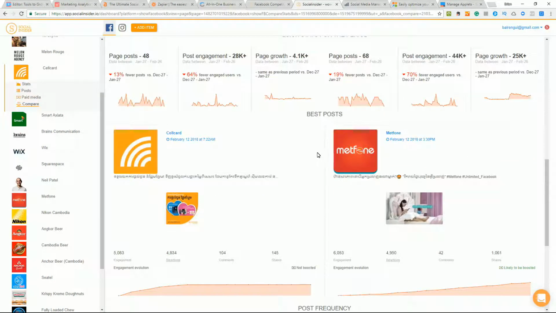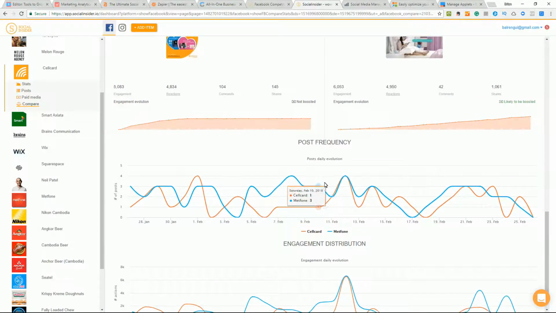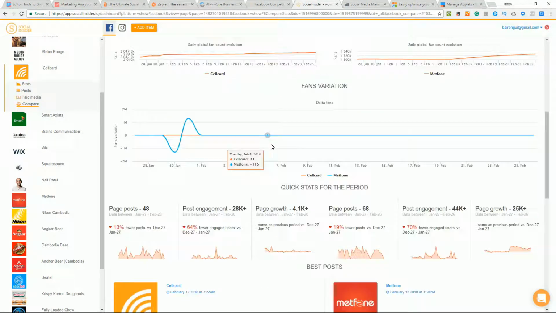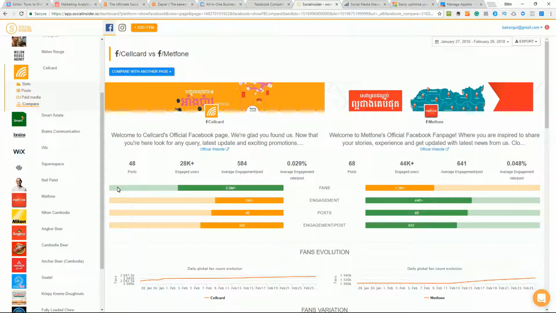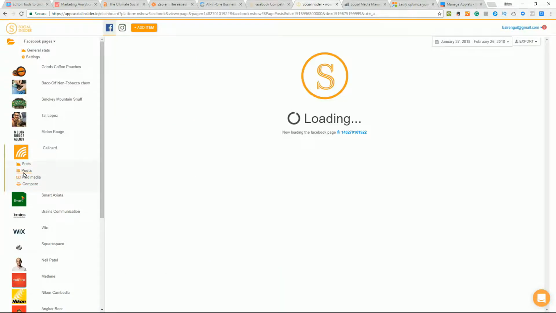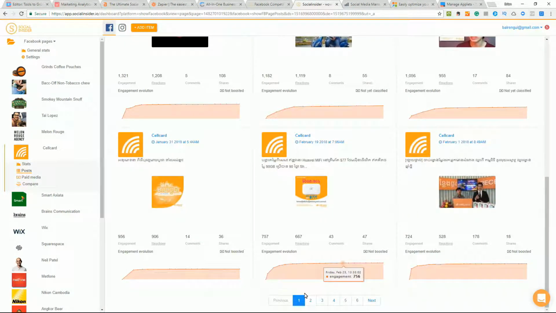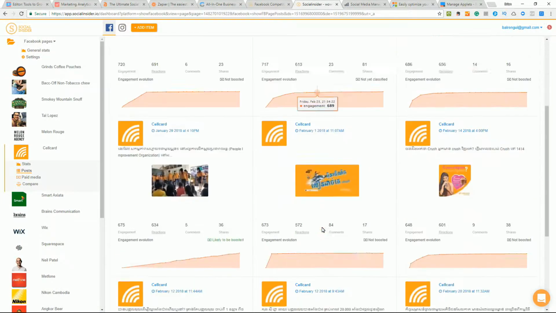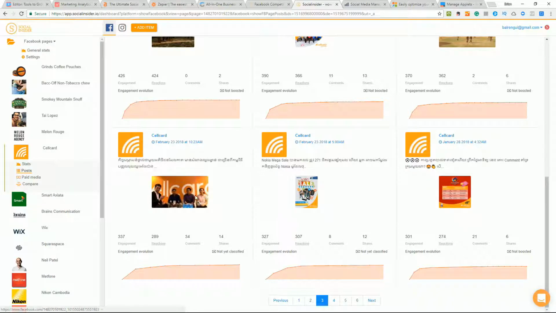I'm not going to read off all the data. You don't need me to read off all the data, but this is a very cool research tool. It's a cool tool for spying on your competition, seeing how they're doing, seeing what they're doing. As I said here, you can just go to the post section after you put in the page, and you can go to page 2, page 3, and just keep going through all their different posts.